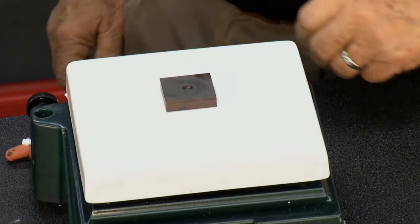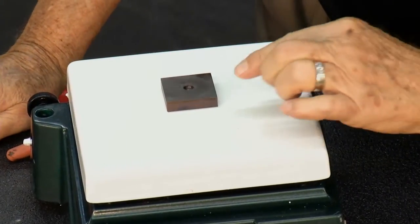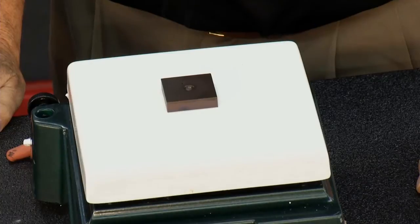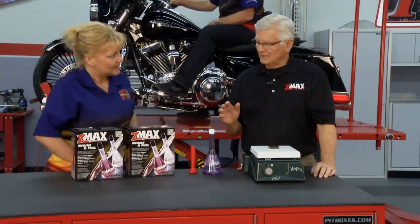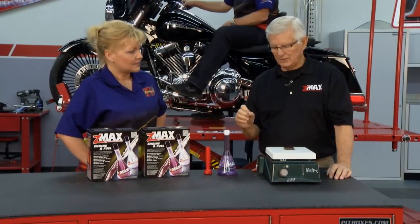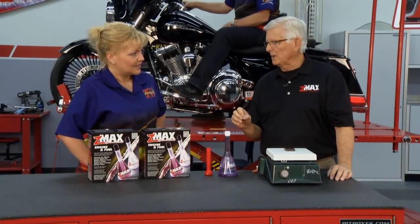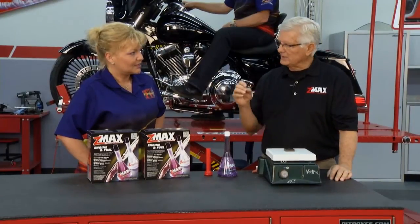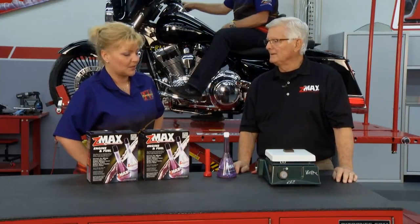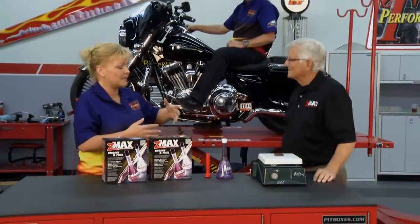George, how's the experiment coming? Wow, look at that — it's like gone. It's soaked in — you can even see it's gone over the sides. What causes it to soak in like that? When Z-Max goes through the reformation process, it gets a molecule that's 86 times smaller than an oil molecule, and that's how it gets underneath an oil molecule and goes in deep into the metal to do its work. It's absolutely amazing — just like this bike has turned out absolutely amazing.